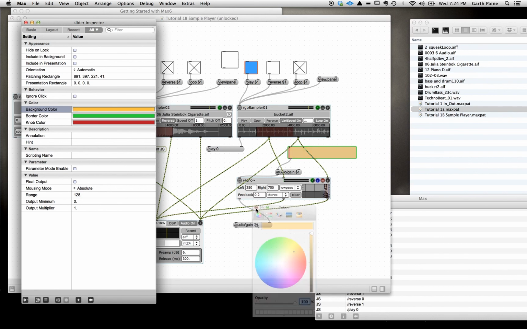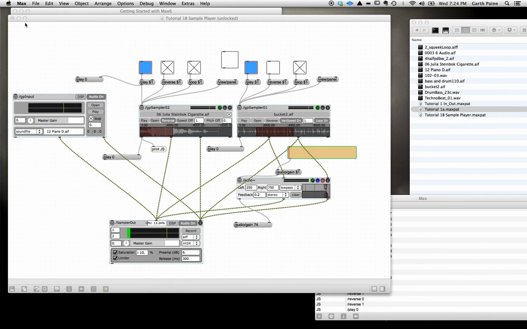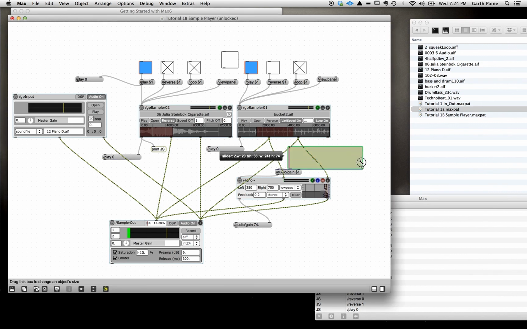Now again, it looks grotesque, but the point of this is that in performance, if you need to see where this is set, you can see that really easily. And you know that you might need to look for the orange fader at a certain point. So this is now controlling, you can see down here, the volume of this. And this is now, in fact, the effects return to the output here.